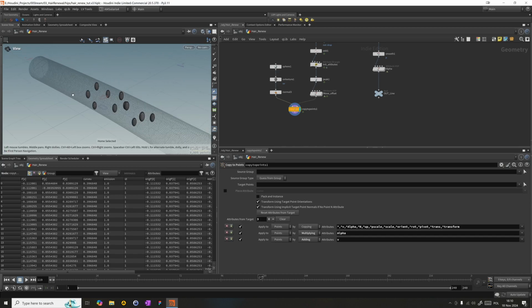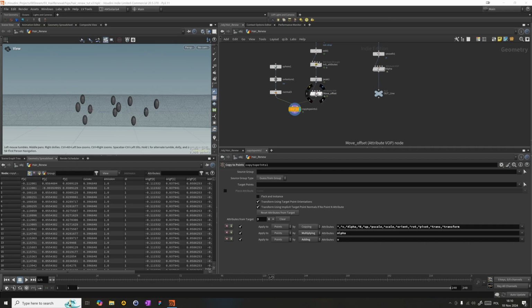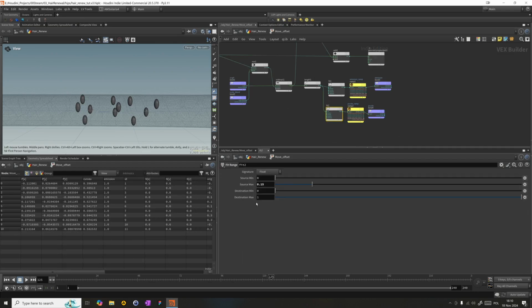Okay, so we have the points, and at first they're big, and then they are getting, I mean, if they are small, then they are getting big, which is the reverse of what we want. So I forgot to invert it in the fit, but that's an easy fix. Let's just go here and say you are 1 at this point, and you are 0 at this point.